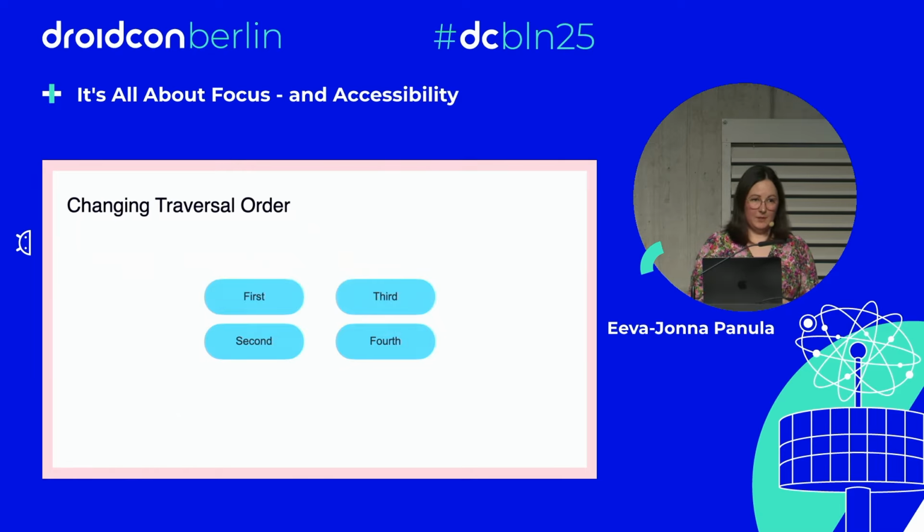My example today is way simpler. I'm not using the clock, I'm using buttons here. Let's imagine that there are some reasons why this layout needs to be built in a way that there is a column that has 2 rows. And then the text in the buttons tells the order that we want. So the first row would be first and third, and the second row is second and fourth. The default focus order would be that way: first, third, second, fourth.